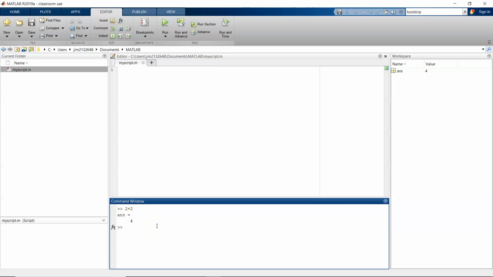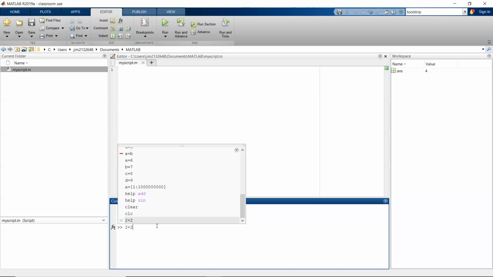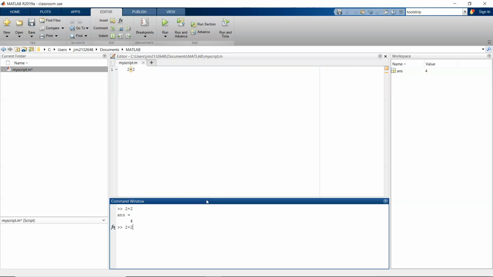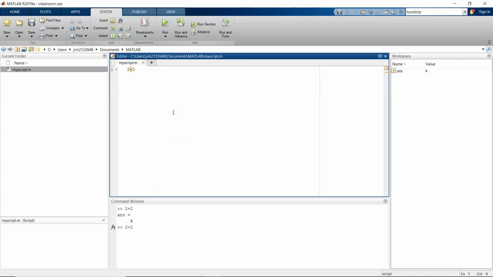Here's a trick. When you use the up arrow key on your keyboard, you can't see it obviously on the video, you can get the previous command and you can copy it. So anything from the command window you can copy. So I right clicked on this, I get all the different things I can do with that. Copy it and paste it in my script. So if you've worked out the bugs on something in the command window and figured out how to do some sort of algorithm, then you can copy that whole thing and paste it into a script or a function for that matter.